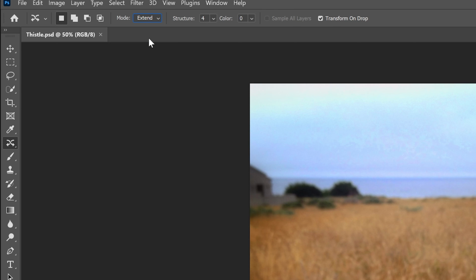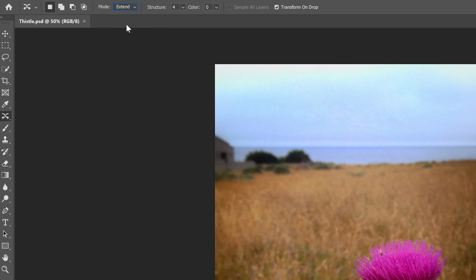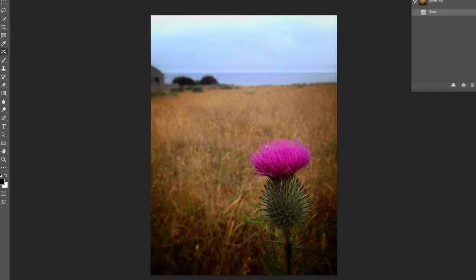Choosing Extend duplicates the thistle if you want to make a repositioning of the single thistle and actually to make more thistles. Now, why in the world do you want to make more thistles? I have no idea. They do that very well, naturally. So we're going to make more thistles and make Roundup stay in business. With the Content Aware Move tool selected now, we're going to go ahead and draw a selection around my thistle, something like this. Make sure you don't poke yourself. About like that.